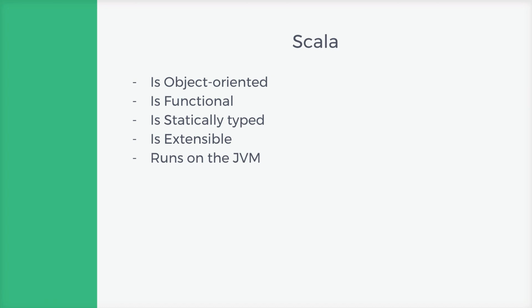Scala also is statically typed, which means that more errors can be detected at compile time. The good thing about Scala is that most of the time you are not required to write the types in your programs, which makes you feel like you are using a kind of dynamic language like Ruby or Python. This helps you to be more productive.